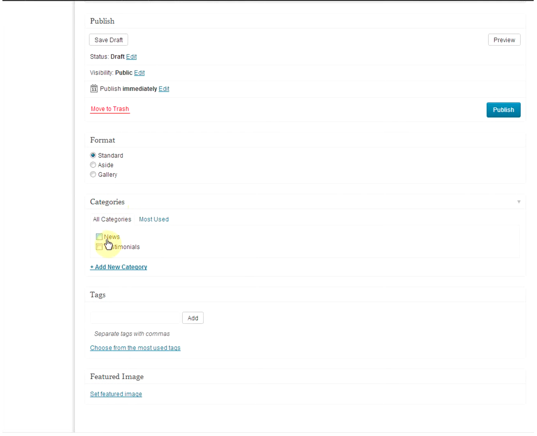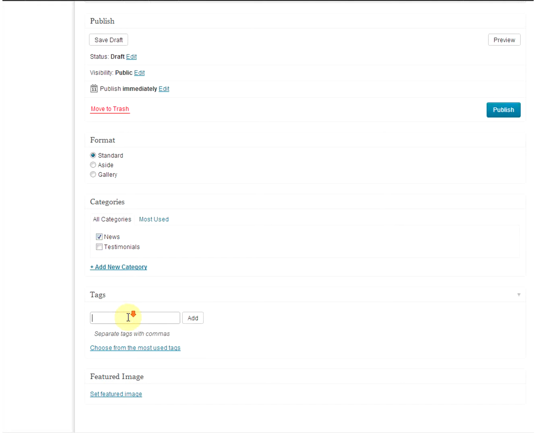Categories, we want to make sure that we're placing this in the right category. So this is a news post. We want to place it in the news section. On this system, there's already been 2 categories created, news and testimonials. On your end, you might have a bunch of categories that you might have already pre-designed, and you can always add new categories. But in this setup, anything we post to our news category automatically goes to the news section of our website. So we're just going to make sure that that's checked.